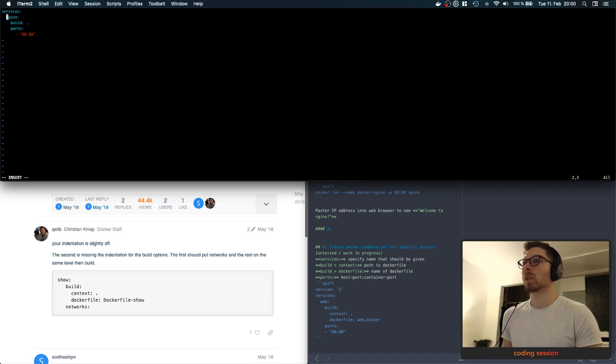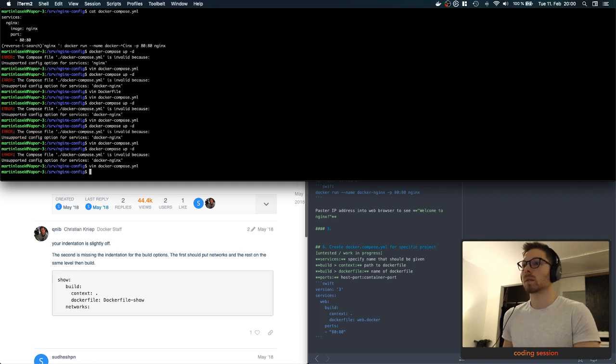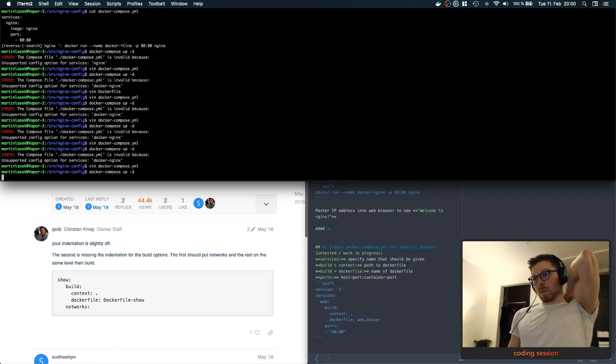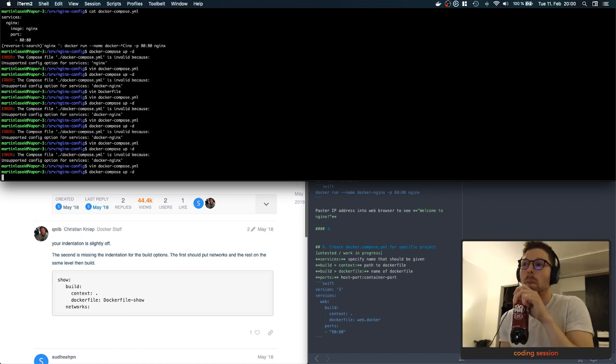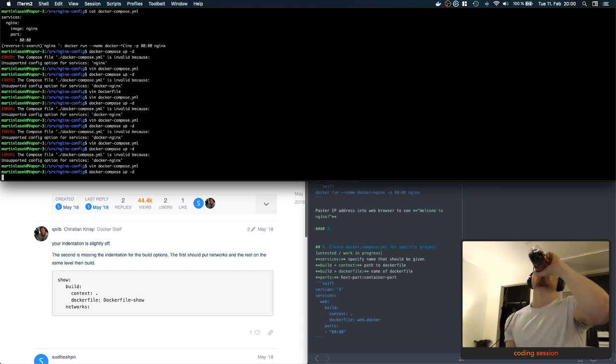Let's just name it docker NGINX, like so. So my internet is for some reason super slow, so I don't see the responses that quick.